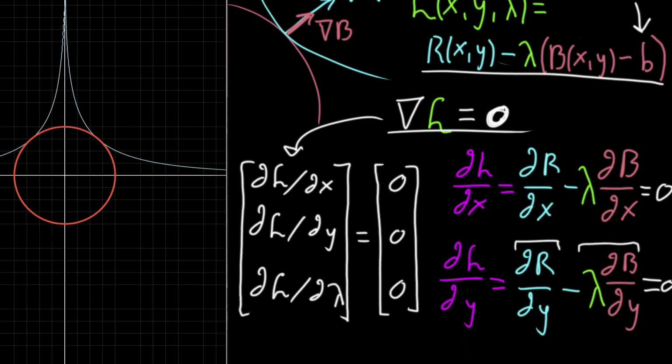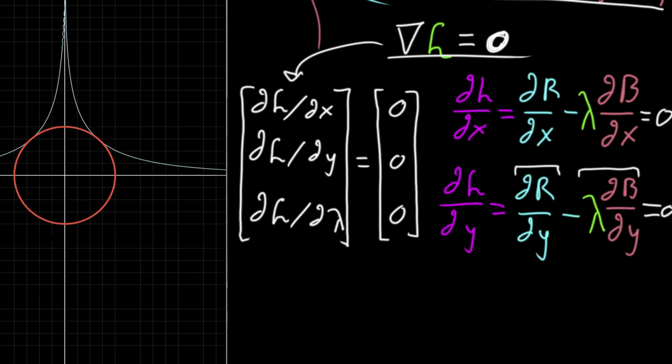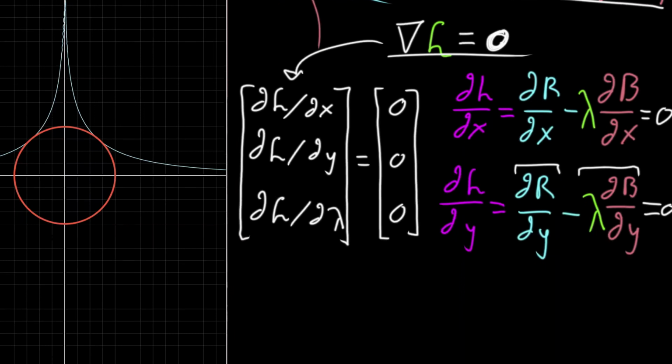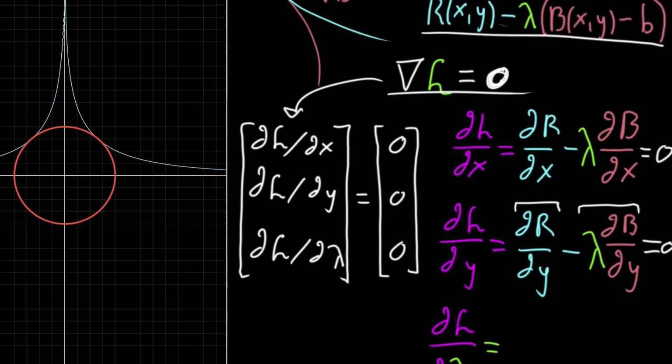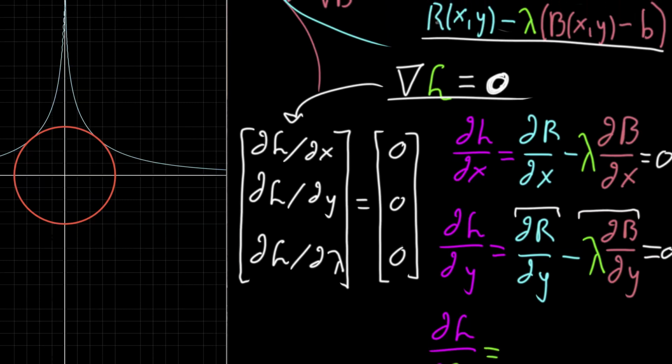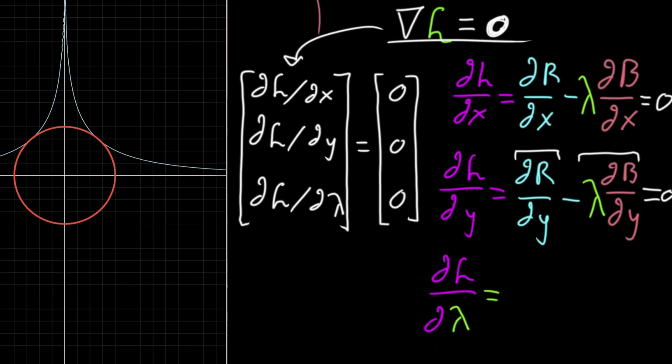And the only real difference here from stuff that we've seen already, and even then it's not that different, is what happens when we take the partial derivative of this Lagrangian with respect to lambda, now I'll go ahead and give it that kind of green lambda color here. Well, when we take that partial derivative, if we look up at the definition of the function, r never has a lambda in it, right? It's purely a function of x and y. So that looks just like a constant when we're differentiating with respect to lambda. So that's just going to be 0 when we take its partial derivative.